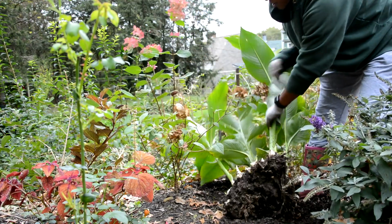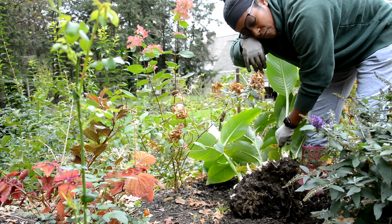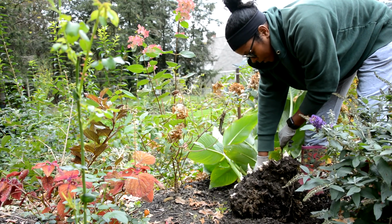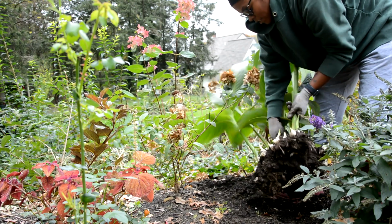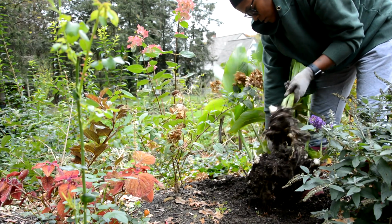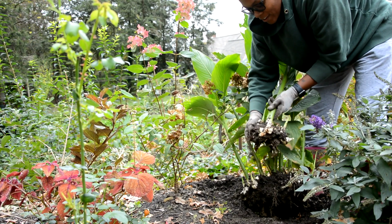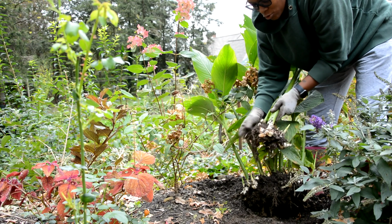Okay. I'm gonna have to divide this for sure. I feel like I got a piece of dirt in my eye. Yeah, this is gonna have to be divided. It is super thick. Look at that. Ooh, I just broke a piece. Wow. Oh my gosh. Look how big this is. This is so juicy.